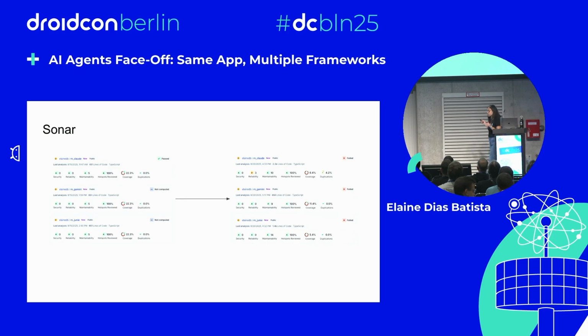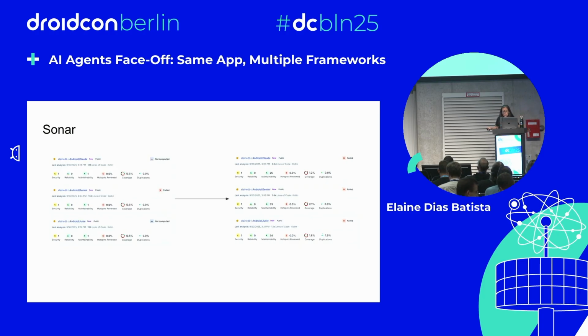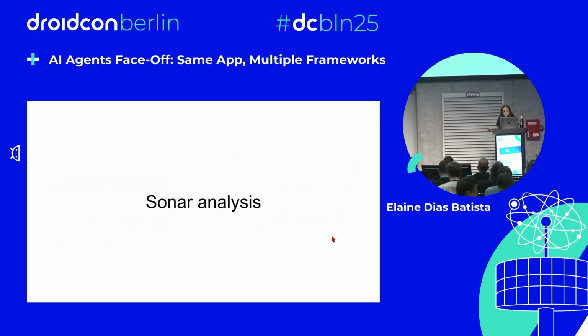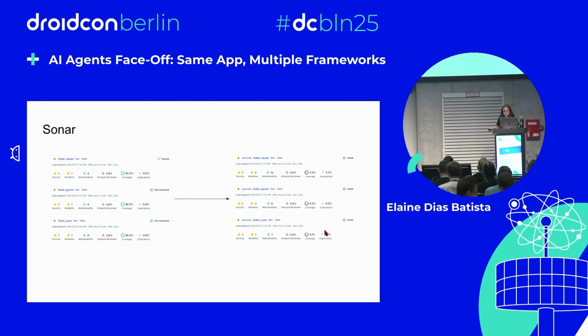Basically, what happened is that code coverage that was at some level in version 0, it only went down. Even though on my very first prompt, I said, you really care about unit tests and so on. I think it didn't do any unit test, any version of any technology using any agent. And also duplications, some code duplications here. Here on Android Juni. And here too, Flutter Claude and Flutter Juni.